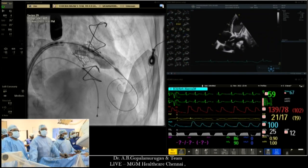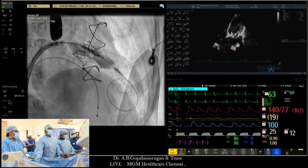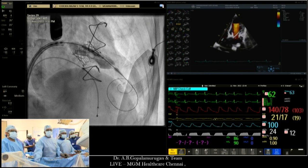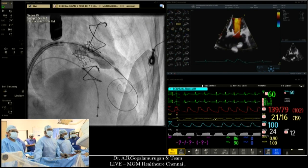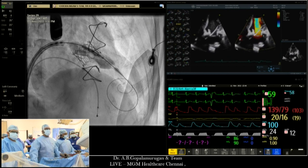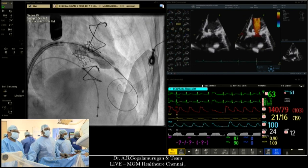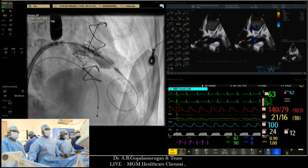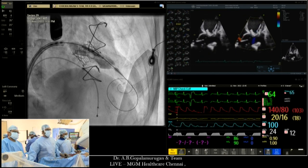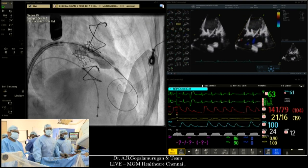That's a beautiful demonstration, Gopi. Excellent result, Gopal. What do you do about the ASD? Gopi, can you hear? Yes, I can hear you very well. Great discussion about the transseptal closure. When we started TMVR, back in 2011, these were the world's first TMVRs, we always closed the transseptal access. But over time, now we don't close any transseptal. It almost always closes by itself, and there's no reason to put a device. And we don't even check the LA and RA pressures to decide if you need to do a transseptal closure. So we don't close at all.